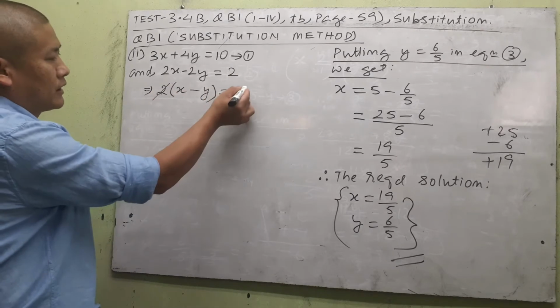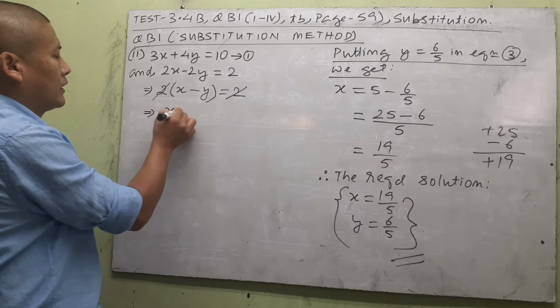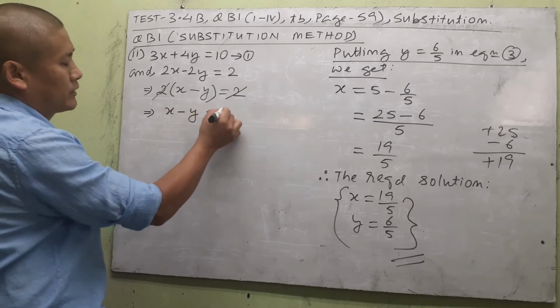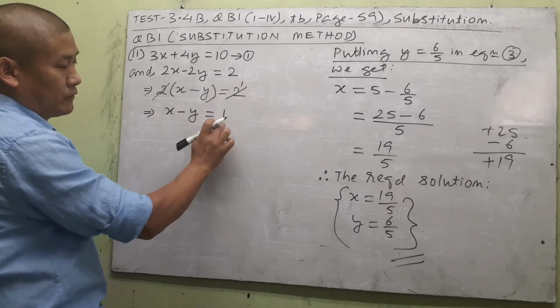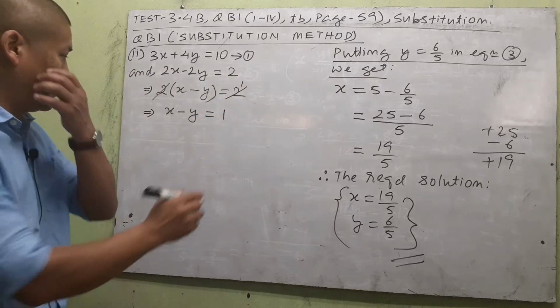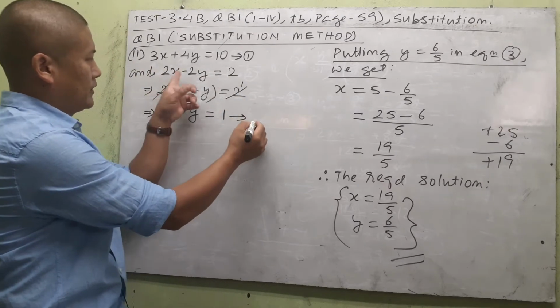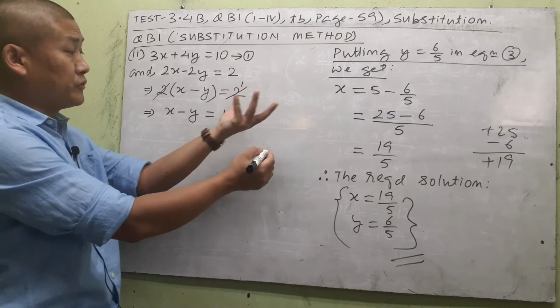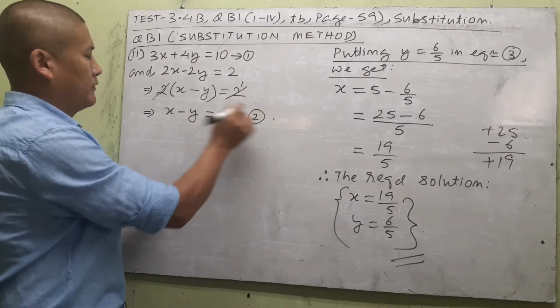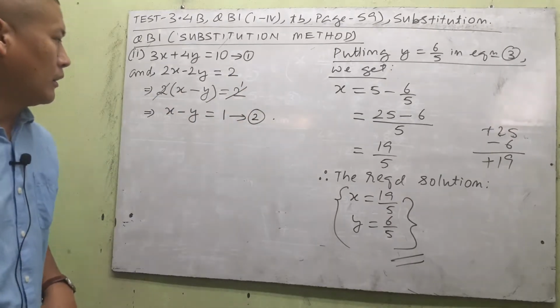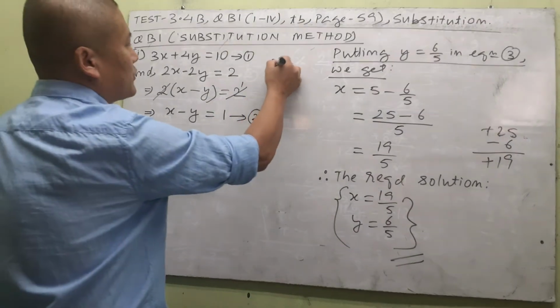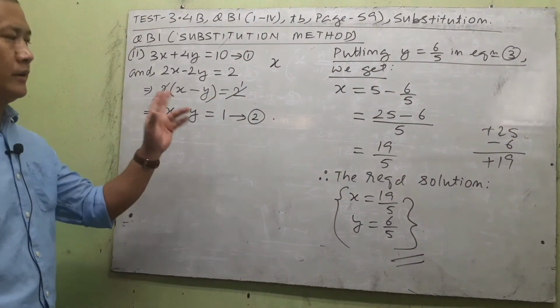That way we can cancel out the common factor and our equation can be reduced to a simpler one. 2 cancels, so 1 is left there. Instead of using 2x minus 2y equal to 2, which we could use, no harm, we now have a simpler equation. Now, like we did for the substitution method, you take the coefficients.